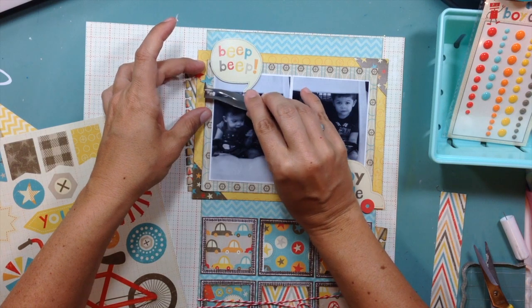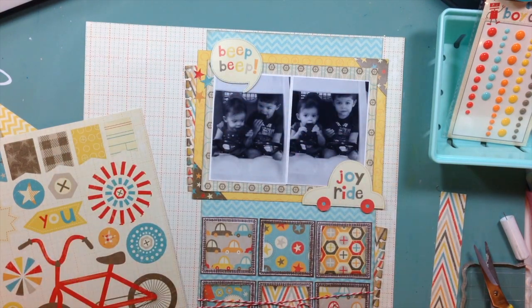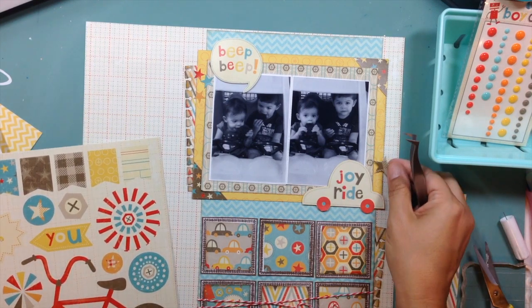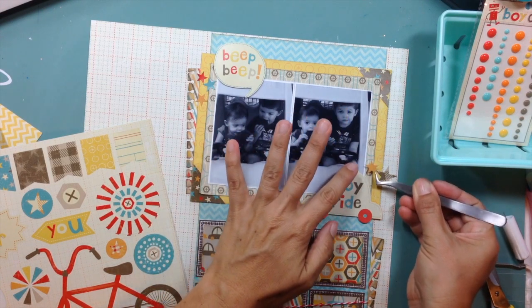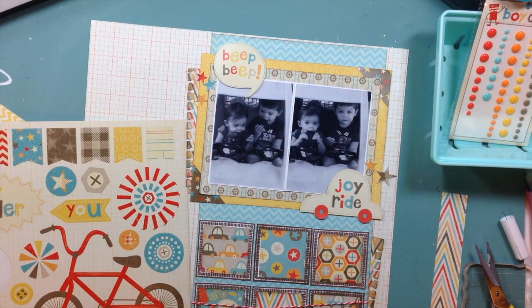And then I'm going to grab those chipboard buttons, and I'm going to thread them with some embroidery thread, and then I'm going to put them in 3 different areas as well. I'm going to have one next to the speech bubble, one next to the car, and then I'm going to put the third one where the grid is.